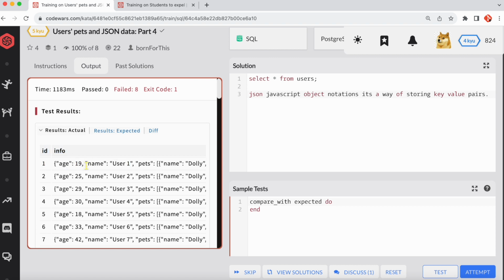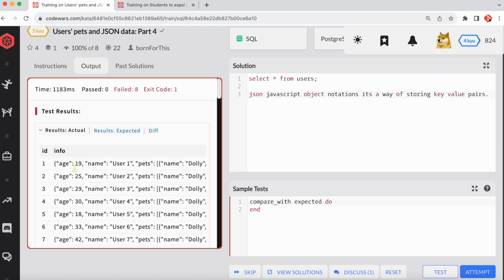This might be hard to see, but these are comma separated. You've got the key here, this colon, and the value, and then a comma. So this is a grouping here, and this is another grouping here. The key of age and the colon, so the key points to this value 19.